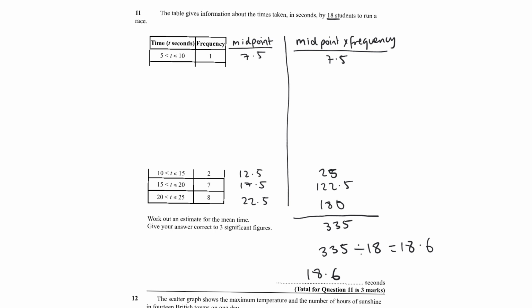I mean, that kind of makes sense because when you look at the table, that would fit within that, and that looks like a nice hefty mean. So whenever it comes to these questions of working out mean from frequency tables, work out your midpoint of these columns, do the midpoint times the frequency, add all that together, divide by the total number, and that gives you the mean time.